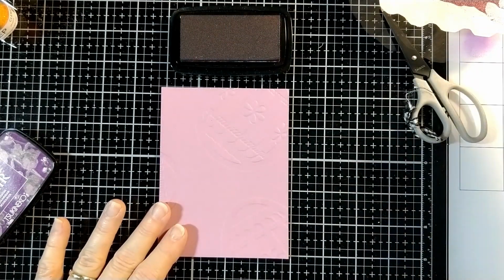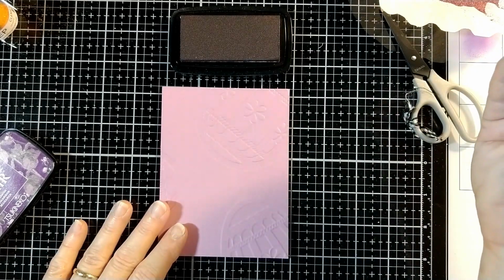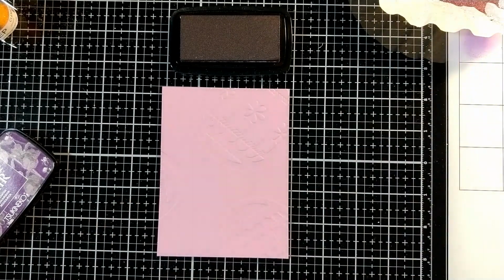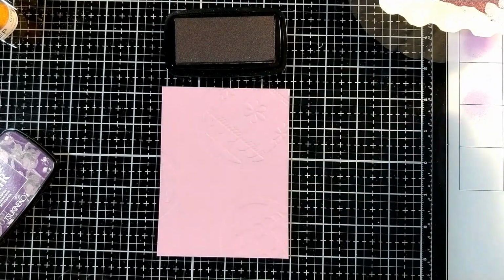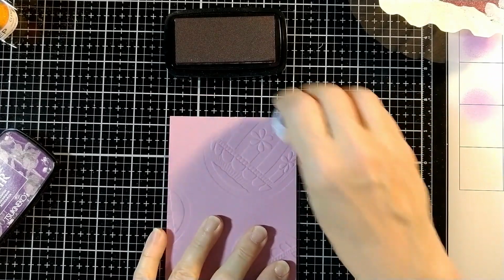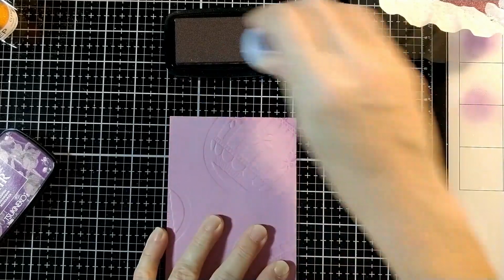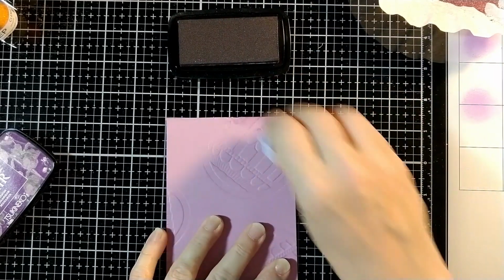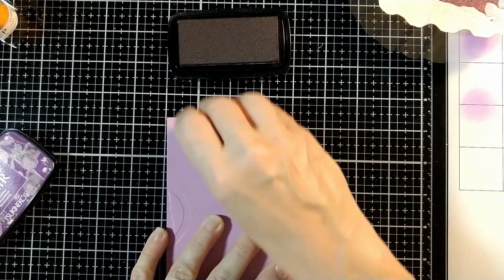Remember, we did this through the die cut machine, and we're going to use that same ink, and we're going to use the dauber again, and tap, tap, tap it off on the side of the mat, and then you work your way from the surface of the mat onto the cardstock. The glass on this mat gives you a very smooth edge if you start on the mat and work your way in.